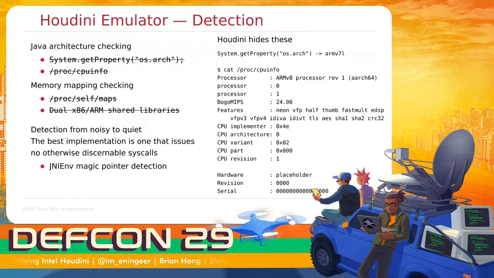So I mentioned earlier, if you're on a real device, that libhoudini creates its own ARM version of the JNIMV structure function pointers. Now, if you're on a real device, those function pointers would point to real ARM opcodes. But if you're running under libhoudini, the function pointers will also point to real ARM instructions, but those would be syscall instructions. I'll have a quick demonstration of that later.